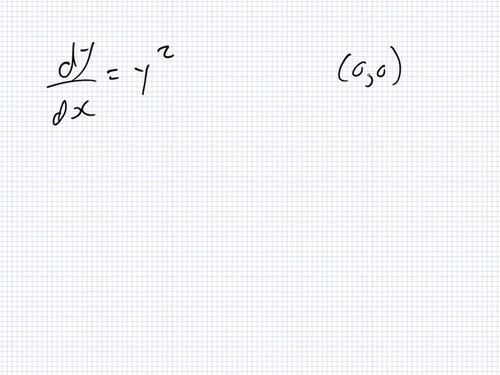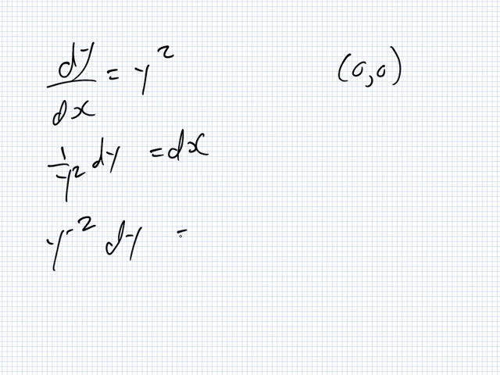Now, does this problem look familiar? Yes, that was the previous lesson. So what is the name, Omar, do you remember the name of the method for solving this? I only mentioned it once. Does anyone remember? No, that's the name of the problem. The method for solving. Separation of variables. So I have 1 over y squared dy equals dx. y to the minus 2 dy equals dx. Integrate, y to the minus 1 over minus 1 equals x plus c.